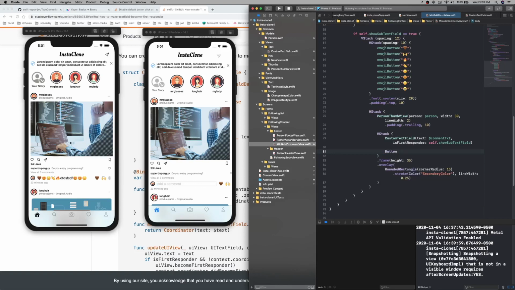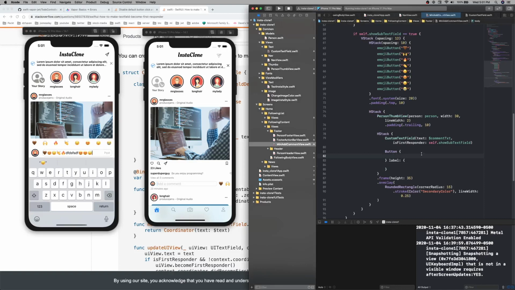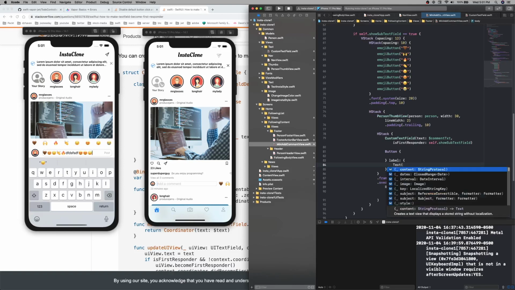Now, the next thing we're going to build is this button right here. Although we're currently not ready to do a navigation into the chat screen because we don't have one, we're still going to build out the UI.